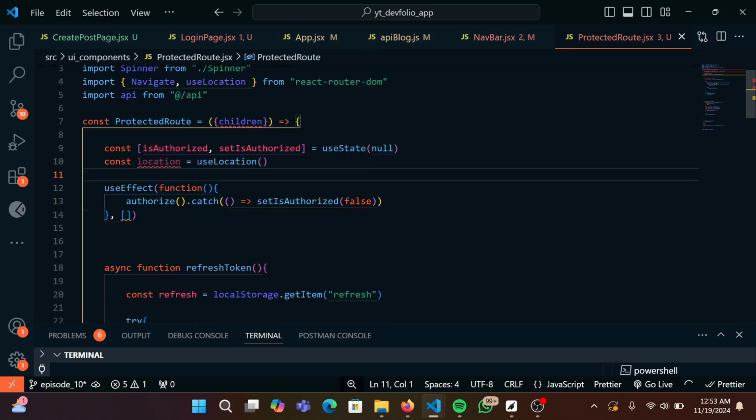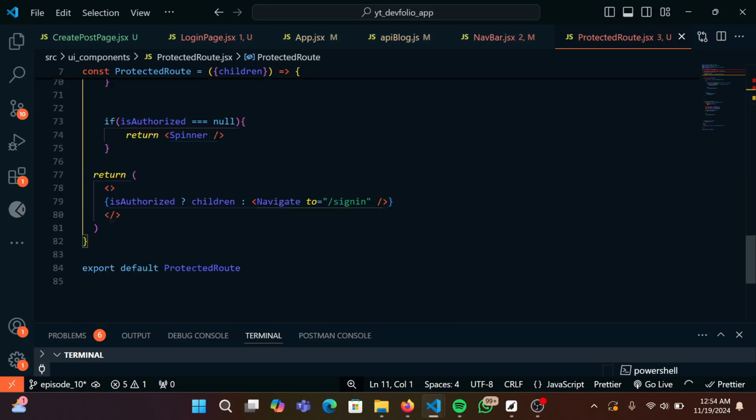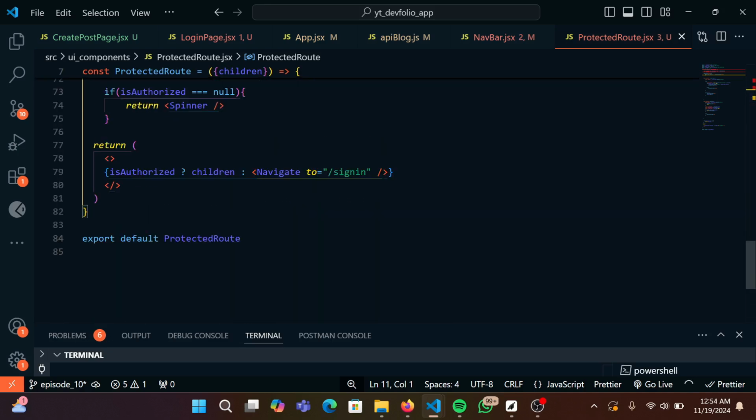So down to the Navigate over here, you can see we navigate over to the sign in page if the user is not logged in. Before we got redirected, we were trying to access the protected page, but we got redirected to the login page.